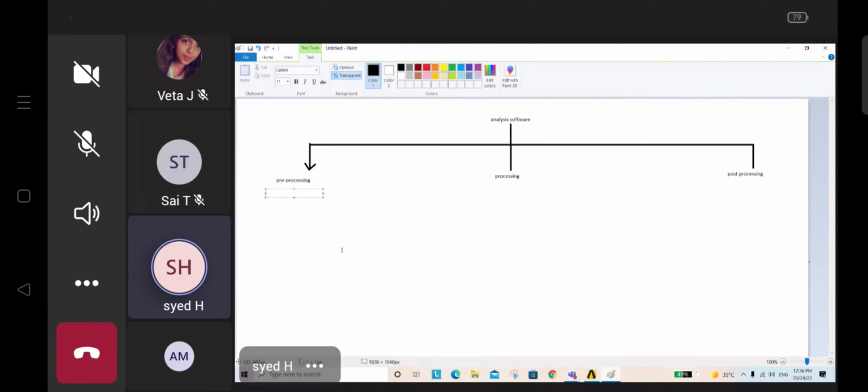See here, pre-processing is completely like an input, we can say. So what are the things that come under pre-processing? In pre-processing, I am saying the complete procedure here, from the Ansys point of view. The first thing is engineering data, or we can say assigning material. That is the first thing we have to do here in input.